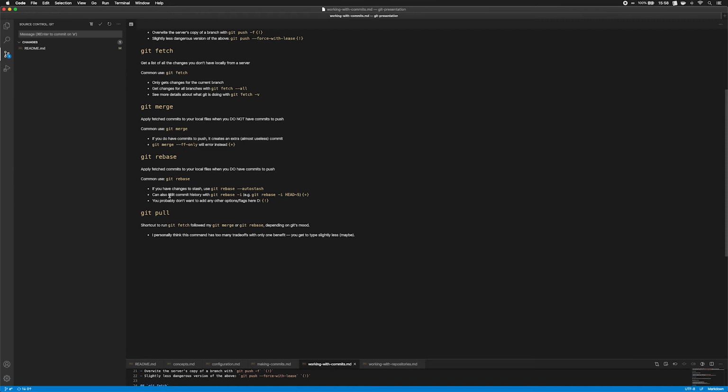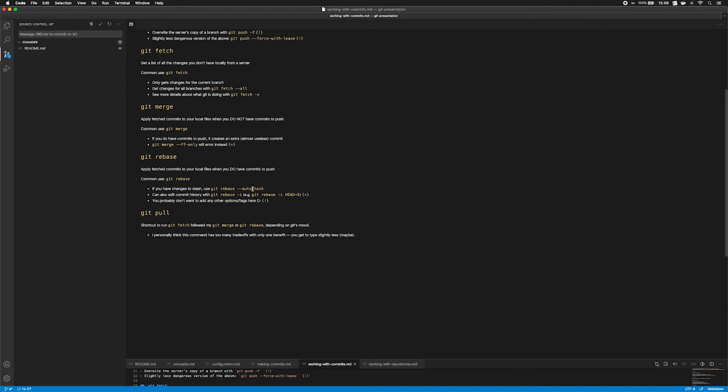The important thing to note here is that you probably don't want to add any other options or flags. Git rebase is very, very powerful. But you probably only want to do the normal git rebase or the interactive rebase. If you have some changes and rebase says it can't do anything because of those changes, then you just use autostash in order to put those changes into a stash, which it'll then take back out when it's done doing its rebase. But a lot of these other options are where you start getting into the really, really dangerous stuff for losing data with that command.